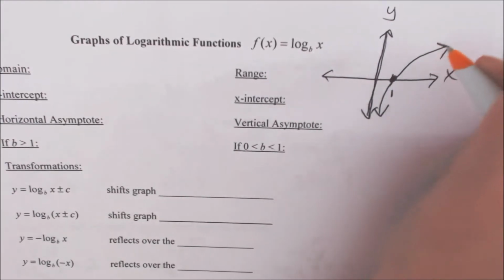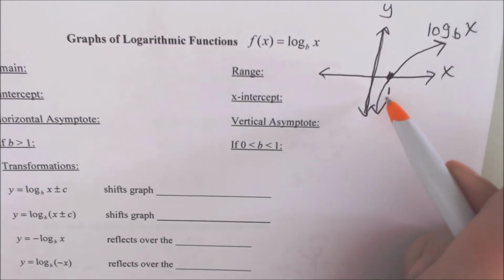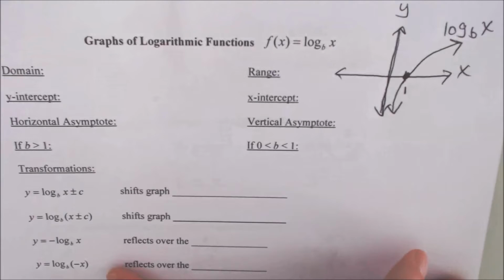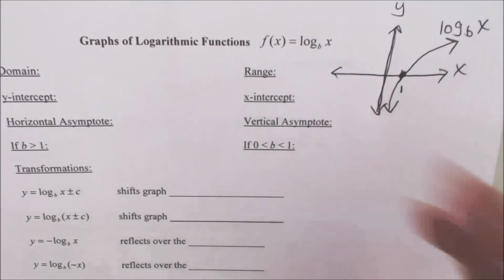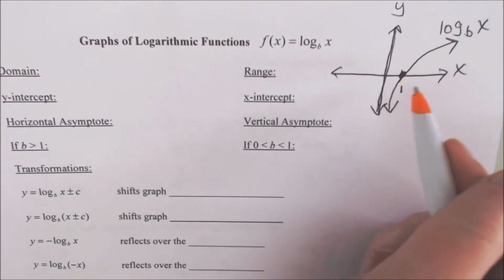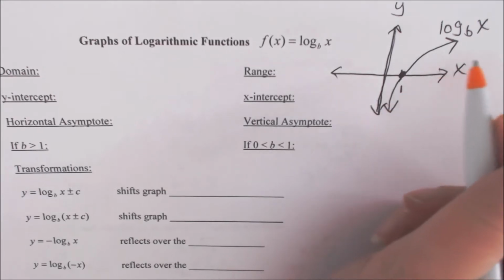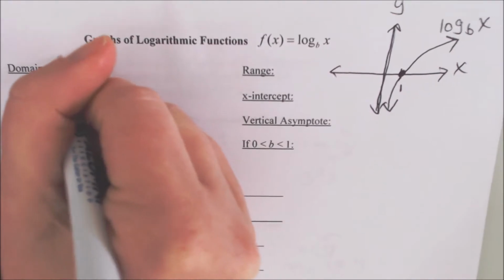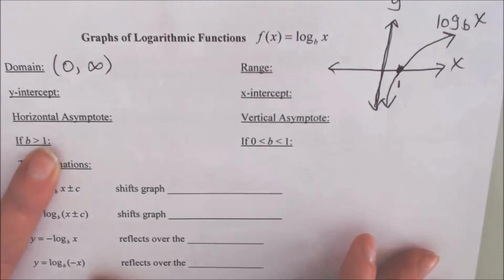So regardless of what the base is, there's a certain condition here, for the basic log function, it's going to look something like this. It's going to be increasing the whole time, goes through 1 on the x-axis. The domain would be based on the left and right, remember x values are your domain. The leftmost x value, it never goes past the y-axis. So think about what your domain would be for this. It doesn't go below 0, and it never actually touches the y-axis. So I'm going to put parentheses around the 0, and then it goes up to infinity.